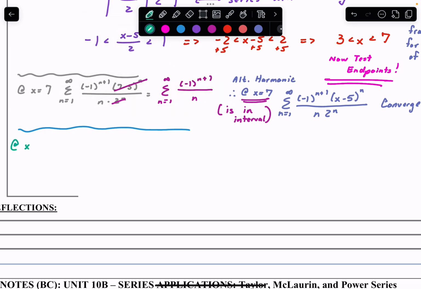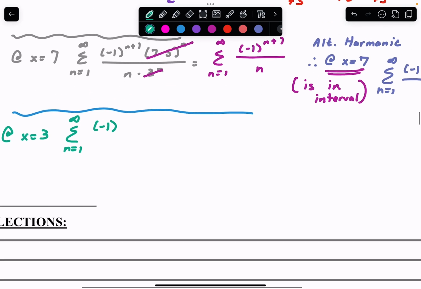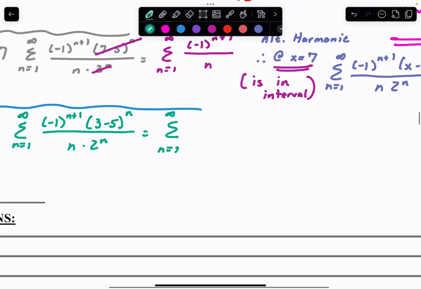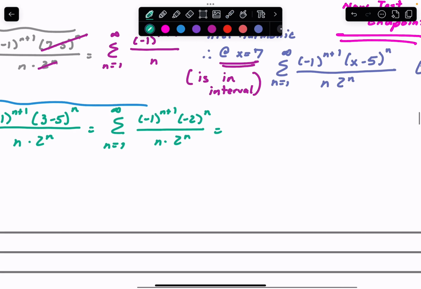Okay, so what's happening at x equals 3? This is going to take a little bit more manipulation here. You have to do this sum. You're not going to have to do this on every single question because there's other scenarios. But if you plug in a 3, now you're getting 3 minus 5. Now that's going to be a negative 2. So that's going to change how we approach this. So let's see if I can help make sense of this a little bit. So I've got negative 1 to the n plus 1. And then I have a negative 2 to the n. Okay, you cannot just reduce these, but you can use some algebra skills.